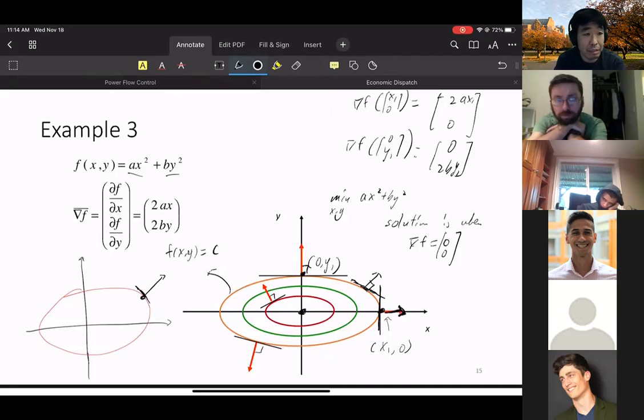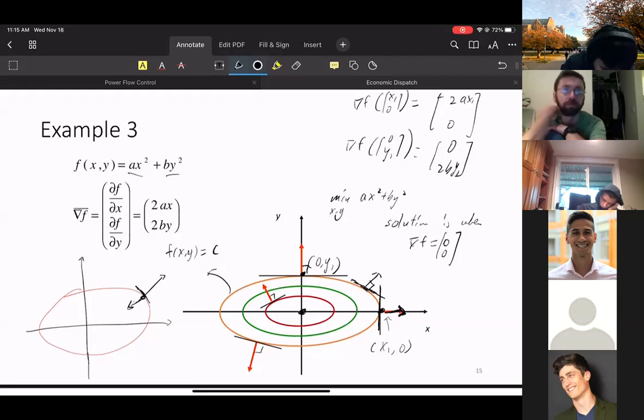Because the gradient tells me when the function increases. Conversely, in the opposite direction, the function value has to decrease when you move opposite to the gradient. So if the gradient is not zero, it means you can increase the function value along the gradient, and conversely decrease it when you go negative to the gradient. So if the gradient is not zero, this point cannot be optimal because there's a direction to go that reduces the cost.